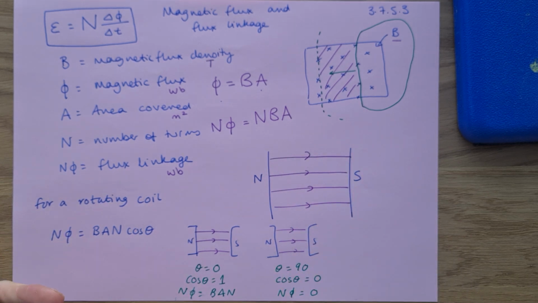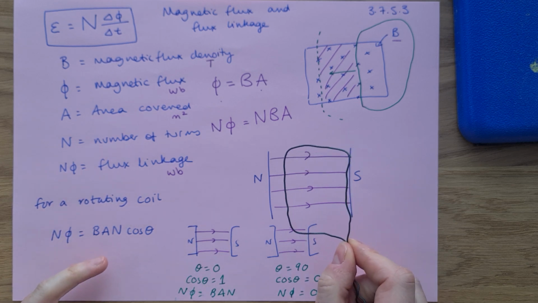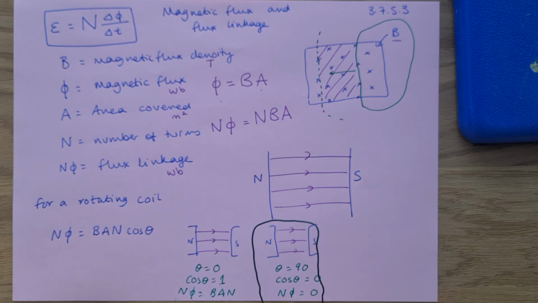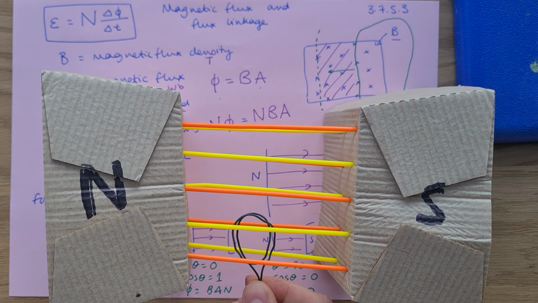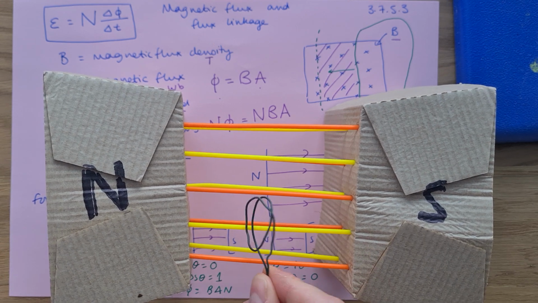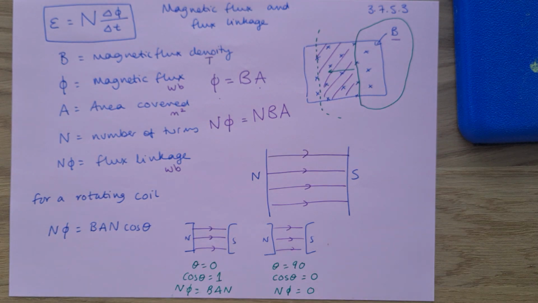Now, when I have it actually like this, right? Oh, I need to make it a bit smaller. I'm just going to do a circle. It's the same for a circle, but it's just a bit easier shape to make. So when I have it like this, kind of parallel, actually I'm not making much flux, because if I show you this model here, when I have it like this, I'm not really cutting through much. When I have it like this, that's when I'm going to be cutting through the most. So we use cos for this.